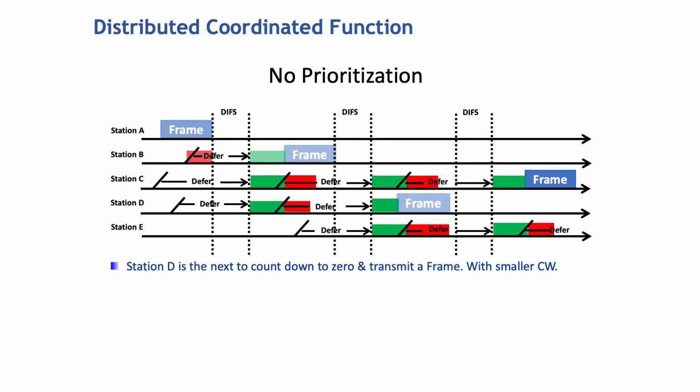Now we jump to station D, because in this case, rather than just following in sequence to station C, station D actually had the shorter contention window countdown. So after holding off for its defined period of time, it's also able to transmit the frame. Now it's station C's opportunity to transmit the frame. Again, after waiting for the appropriate amount of time indicated in the network allocation vector, waiting for the DIFS timer to expire, the contention window resumes its countdown and the frame is successfully transmitted. We finish off basically with station E, which has been holding off in a deferred state, waiting for the other stations to complete their transmission.